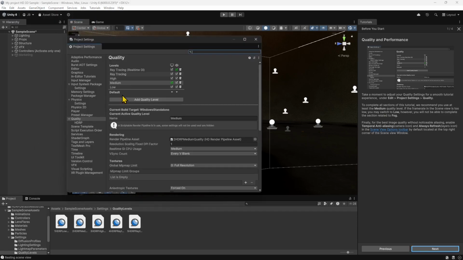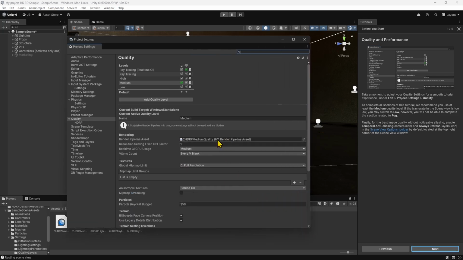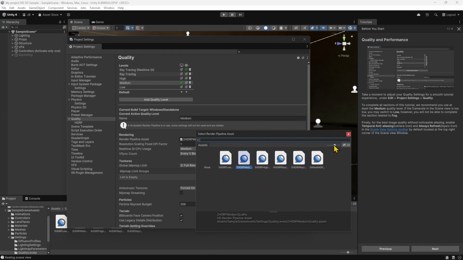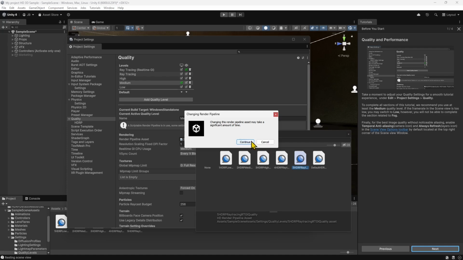You go to Edit, Project Settings. In here, you can select the level of quality. If you have a strong computer with a dedicated graphics card, you may go for the highest, which is going to be the ray tracing real-time global illumination. Here you can click and select one of the levels. Otherwise, if you don't have a strong computer, you may want to go for the low, and there are some effects that will not display. For example, the fog will not be displayed on the low quality.